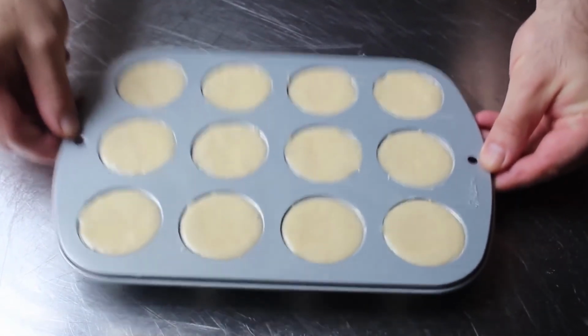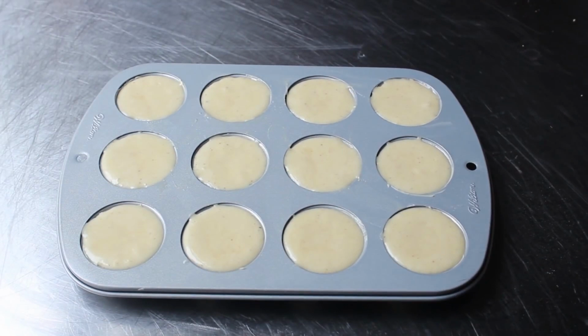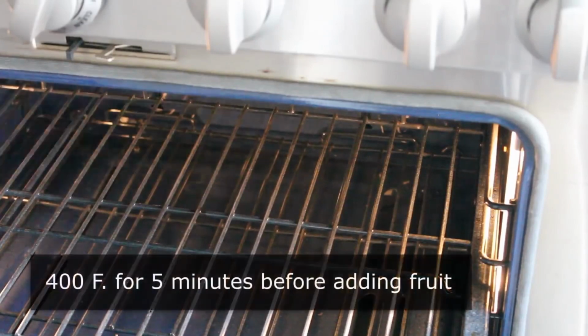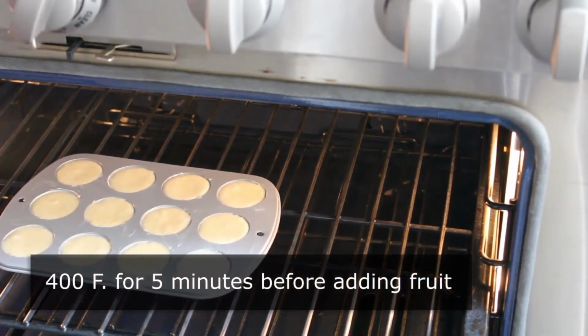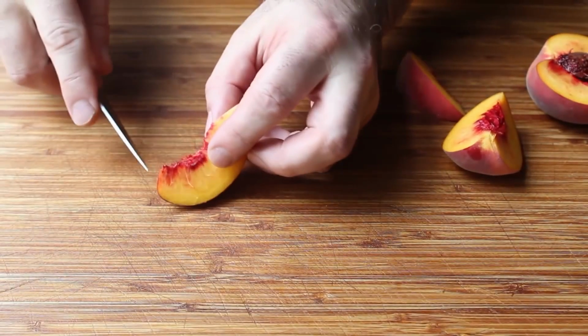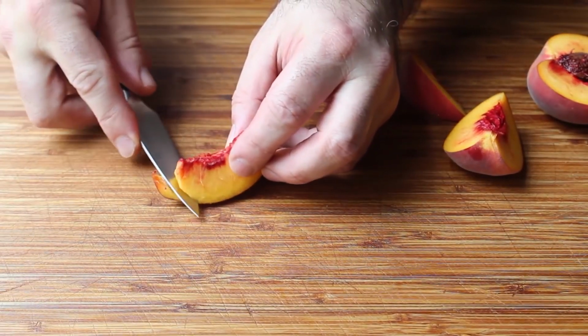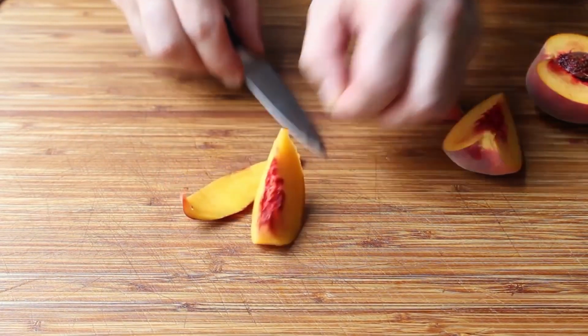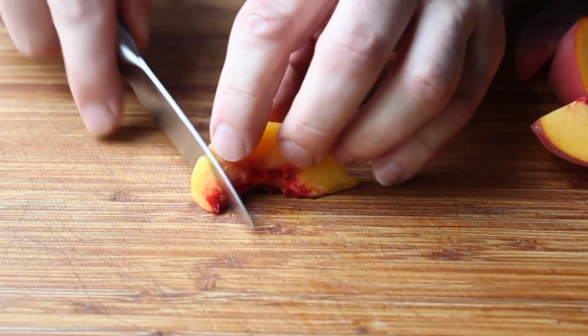What we want to do is bake these for about 5 minutes so they get a little bit set before we try to fruit the top. So let's go ahead and transfer those into the center of a 400-degree oven for 5 minutes. And while I'm waiting, I'm going to go ahead and slice my peach. So I'm going to use a beautiful yellow peach, and I'm going to slice a wedge and take off the skin. And then all I'm going to do is make slices like this.